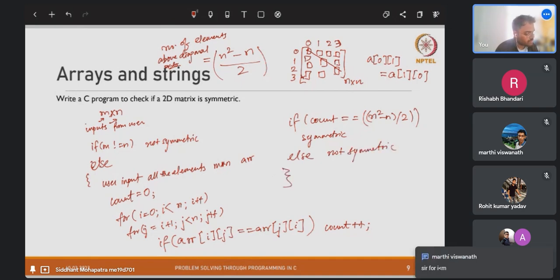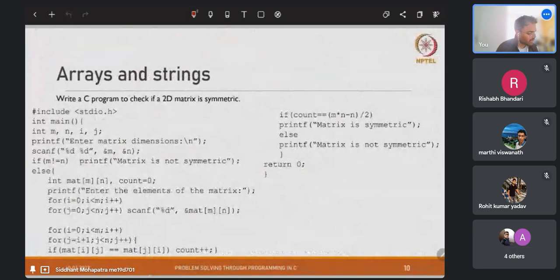And else here basically means that m is equal to n. If you're going into the else part here, that basically means m is equal to n. So I don't need to do it for m, it's an n cross n matrix. Okay, so this is basically the algorithm, and this is the code.